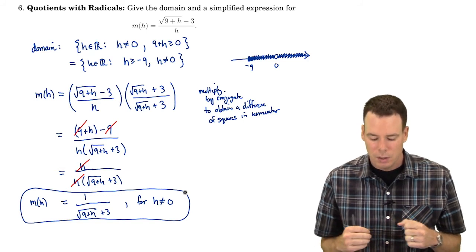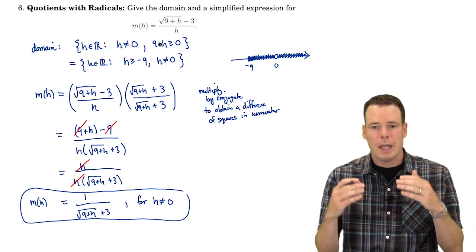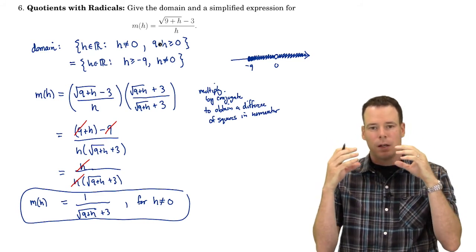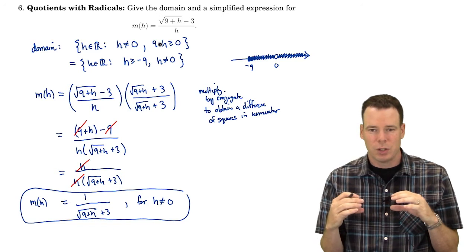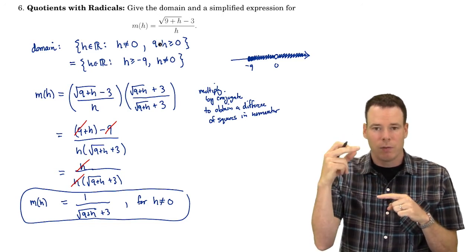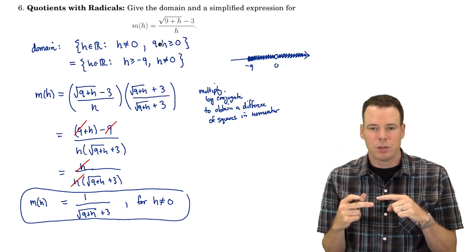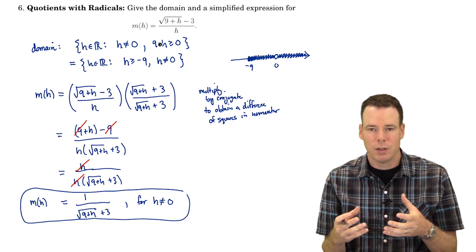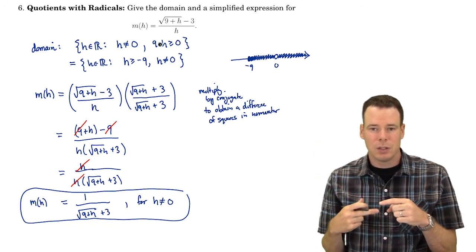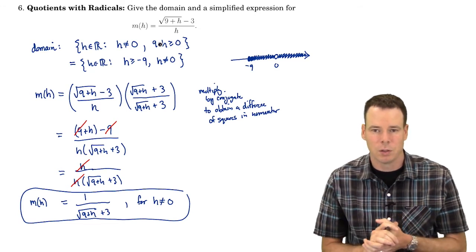So for us in this course this expression is simplified if we're able to take our original function find another expression which agrees with our original one. The rule agrees with it for everywhere in our domain but yet this new expression allows us to put more values into it. Values that weren't originally in our domain we're able to plug them into this new expression because there's no problems anymore with division by zero.